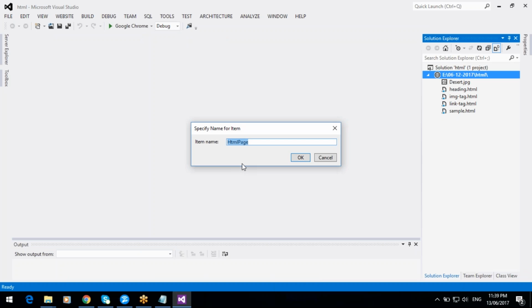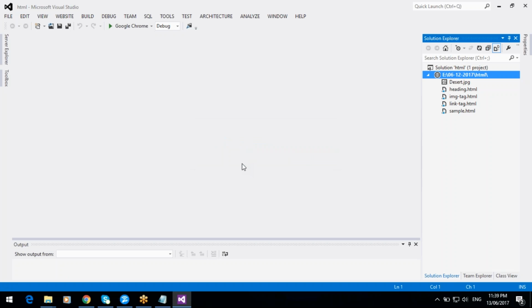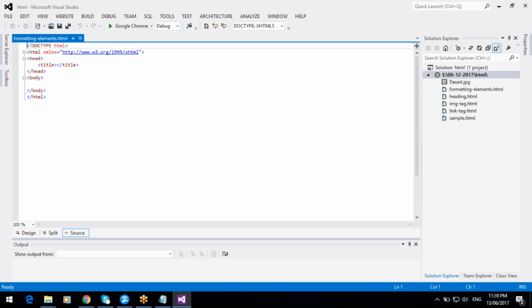Add HTML formatting elements. And okay, first of all, bold type text format.